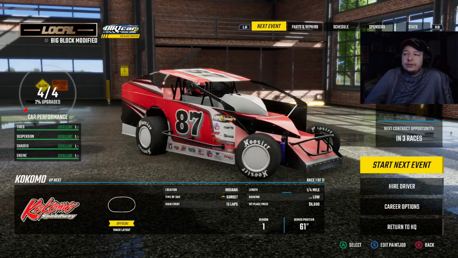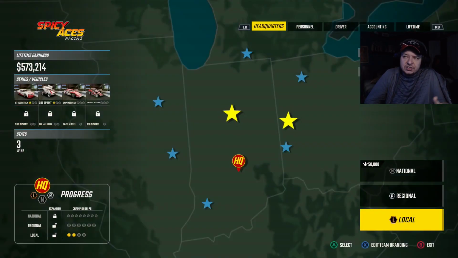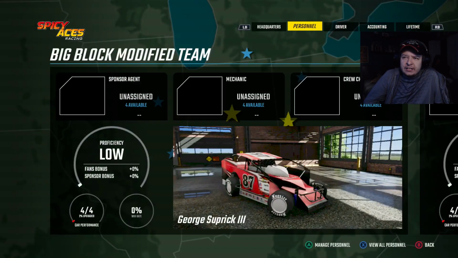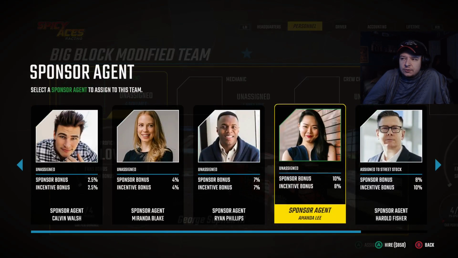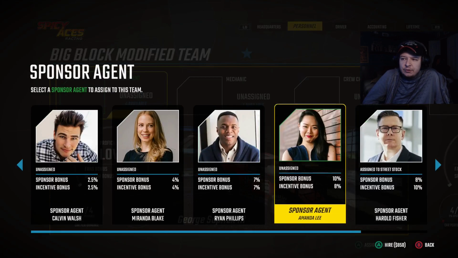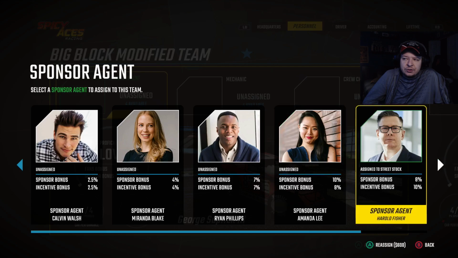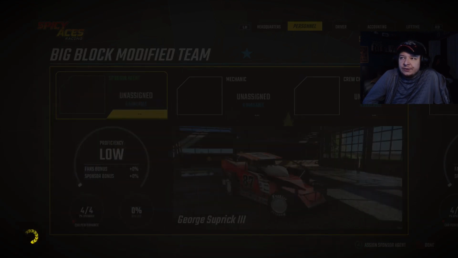We don't really have anything going on here, but I can go to my HQ and carry over the people I already had in the other series into this one, so we can get some bonuses built up right out of the gate. We'll go with theoretically the best stuff we can. I always want to go with sponsor incentive, but we don't have any sponsors yet, so it would be better to go with regular incentive bonuses. So we'll go with that, 800.